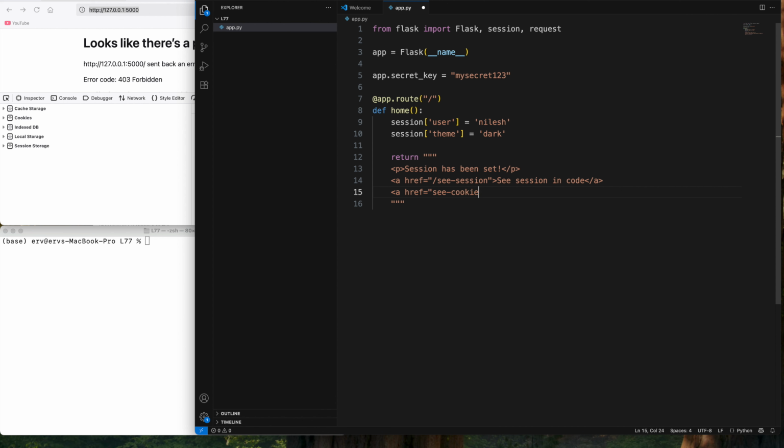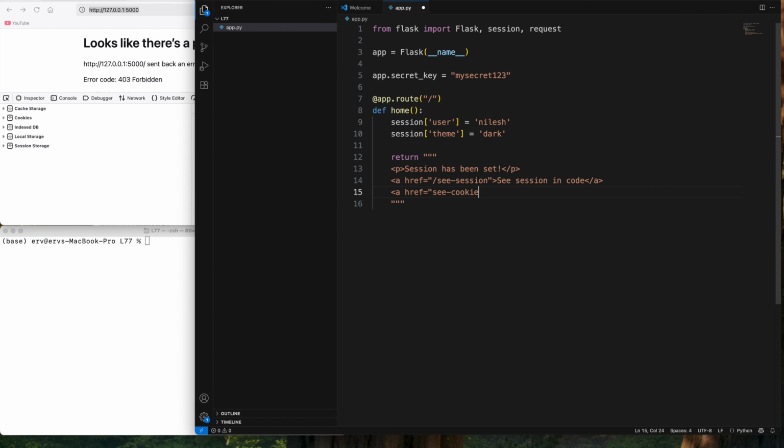So in dictionary format we'll convert this session, and next we are going to create the route for c-cookie. So forward slash c-cookie, and again we need a function below it, and the function is going to have the same name, c_cookie open close parenthesis, and here we are going to return an f-string that gets the cookies.